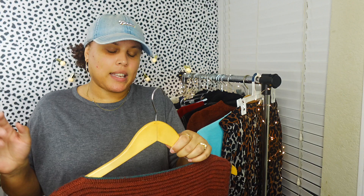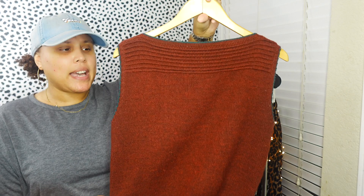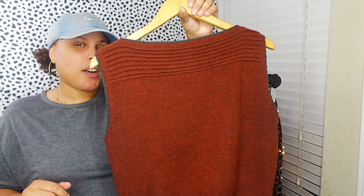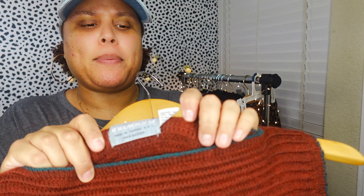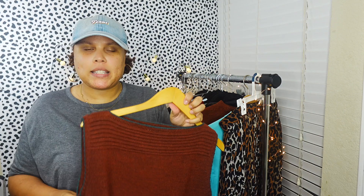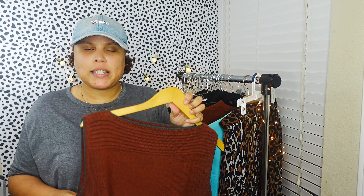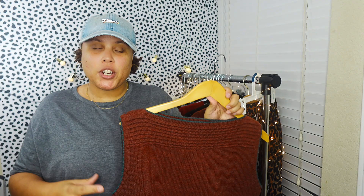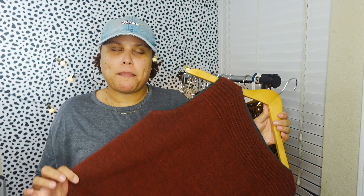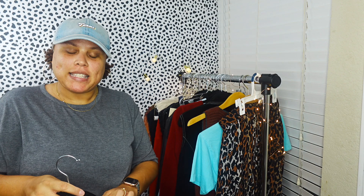I picked up this little vintage vest - it's a burnt orangey reddish-brown color with teal trim on the collar, bottom, and sleeves. Not really my style or what I typically wear, but it's by the brand Intuitions, size large, hand-loomed, acrylic and nylon. I've been seeing on Pinterest people layering these over turtlenecks or regular t-shirts, so I thought I'd give it a shot. I might try styling some of these pieces for the cover shot when I list them.